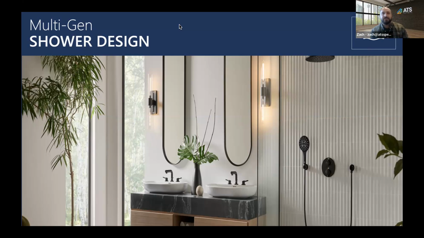Some of the products have been out for a couple of years, but there's a number of new finishes coming out on shower design. But there's a lot of details, and we were talking before the presentation on some of the pieces that get easily skipped over, whether it's due to lack of familiarity or maybe being a personal homeowner trying to do your own renos. But hey, that's why we educate our audience and make sure that you guys are fully aware of the product, all the options, and how to put it together. So without any further ado, thank you very much for joining us again, Gray, and I'll pass it over to you.